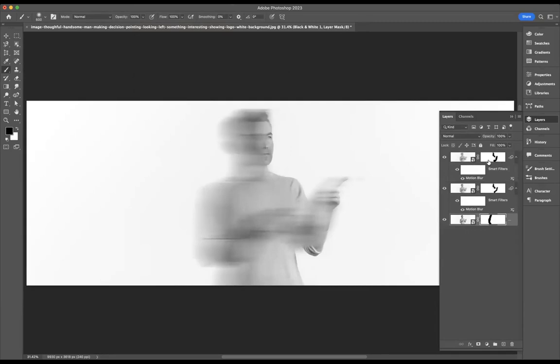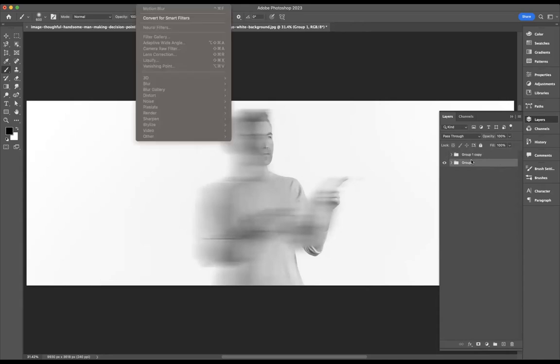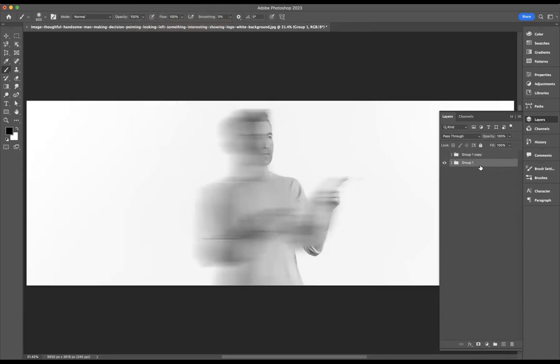Okay, so now what I'm going to do is group all these elements together. So I'm just going to come through here and highlight the top layer and the bottom one by pressing Shift and pressing Command G to group these all up together, like so. Just going to duplicate that, Command J, and I'm just going to turn off that top layer, like so. Now with that bottom group highlighted, that's right, first of all, I need to merge all these layers together. So I'm going to press Command E to merge all these layers together, or Control E on Windows.